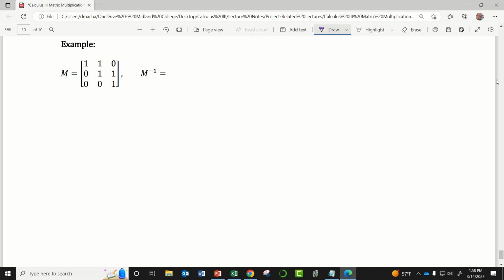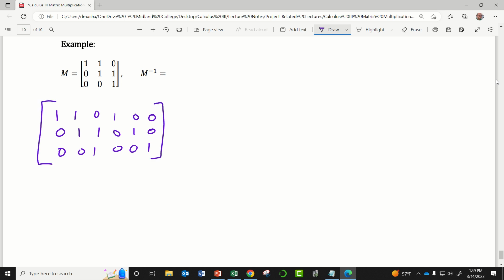Now, what I need to start off by doing is taking this matrix and augmenting it with the identity matrix. This time the 3 by 3 identity matrix. So this is my full augmented matrix, which is M augmented with I. I'm trying to do row operations so that the 3 by 3 matrix on the left will be the identity matrix, and then the 3 by 3 matrix on the right should be the inverse matrix. So we'll see what happens here.